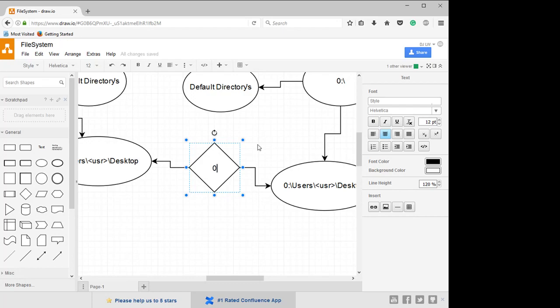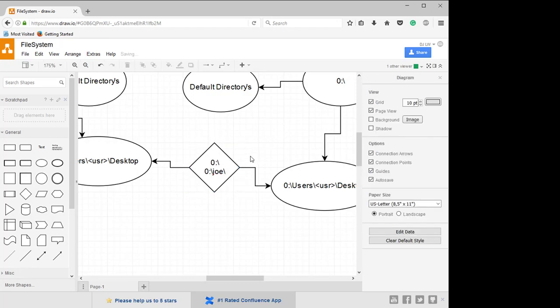Because we start out with the zero drive, anything else that we call upon, for example, if we call upon Joe, we'll be like, oh hey, this doesn't exist, because up here, our zero drive isn't actually a thing.